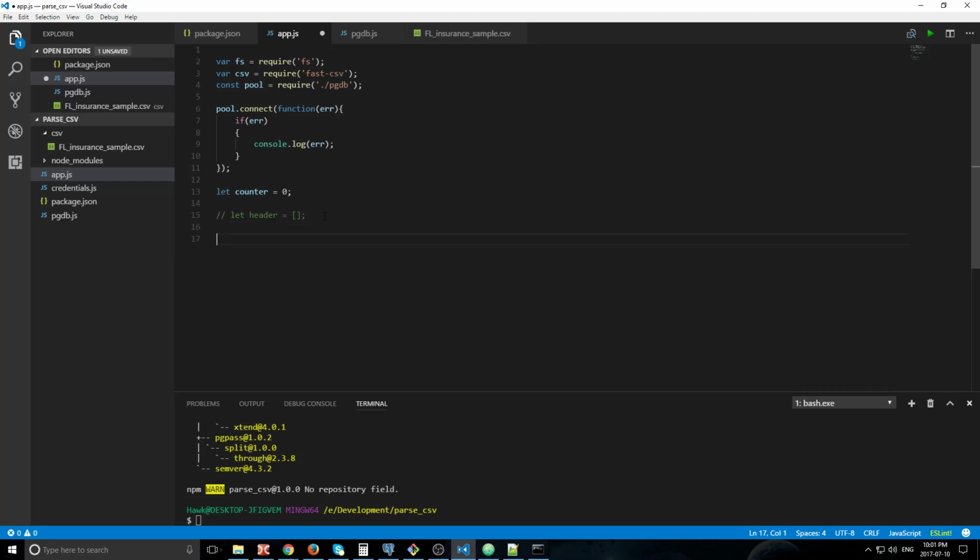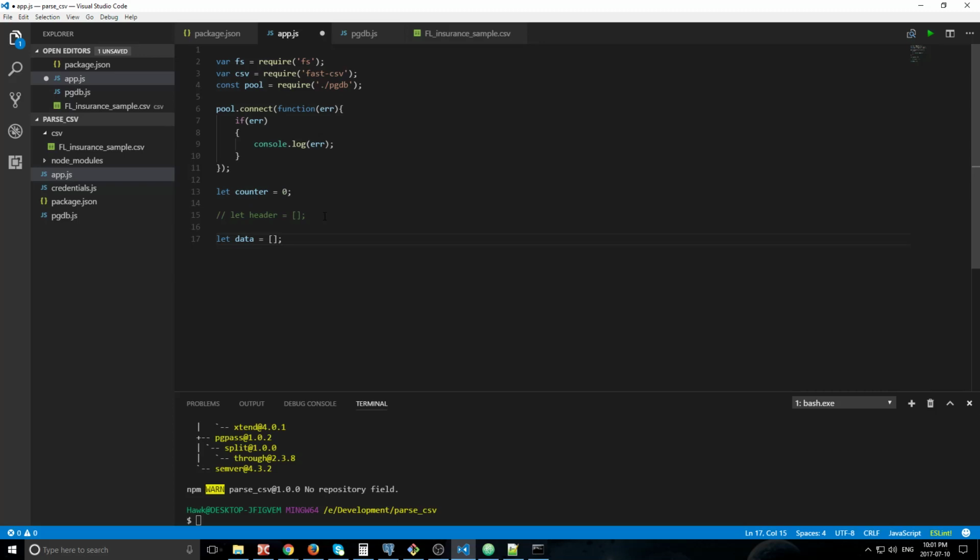If you probably want to do some parsing on your own without using a module, you could have, for example, an array of data which is going to contain each line that you're parsing, and you are going to parse each line by yourself.